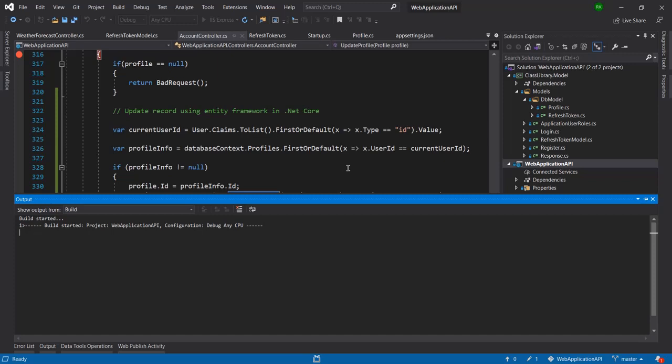So here you can see it is building the project. Let it complete.